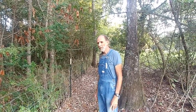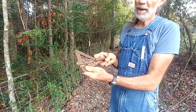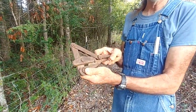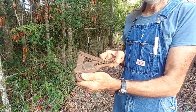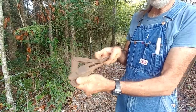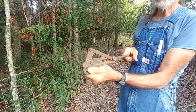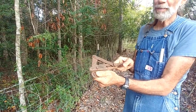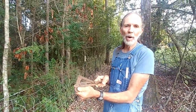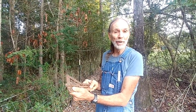And guys, don't forget, I'm going to show you the tool. This right here. The most amazing farm fencing tool ever made. If you go to pull fencing barbed wire, you can stick it between them two strands there and pull it. And you can pull, power companies use these to pull power lines with. Guys, look, the harder you pull it, the tighter it gets on that wire. You'll break a wire before you pull it out of this. So I've actually got two or three of these that I keep around.